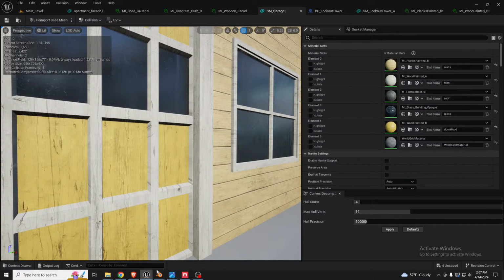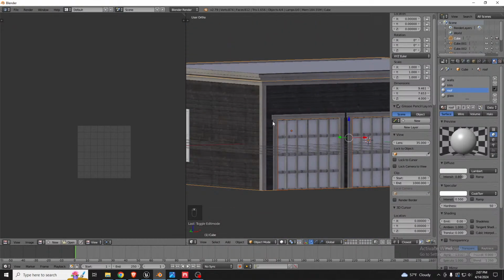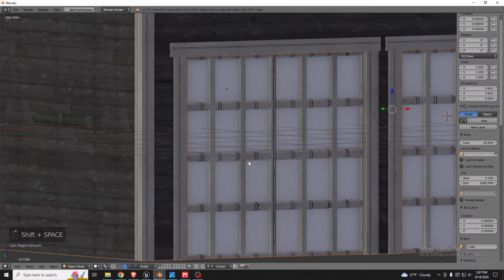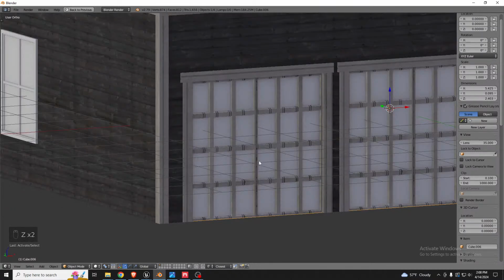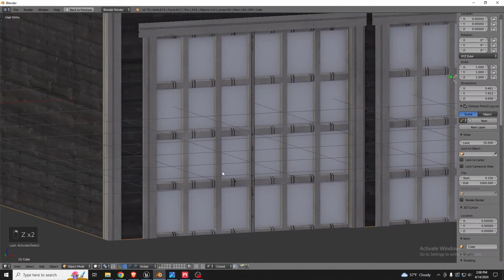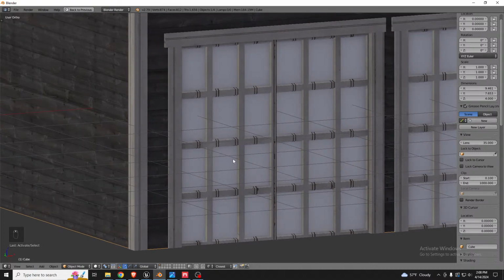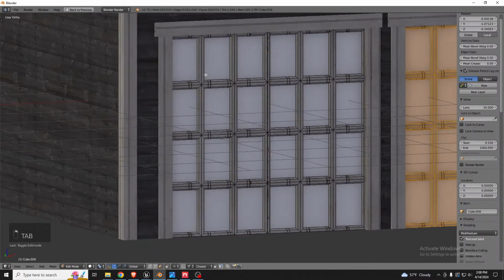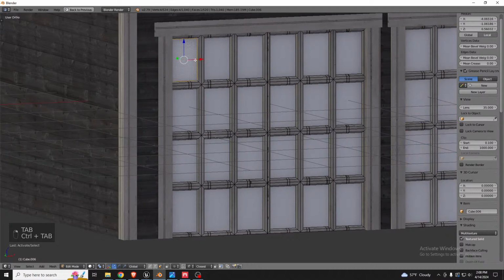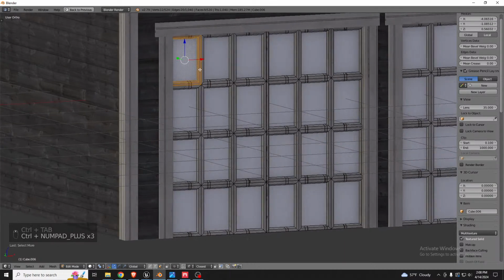So for that, let's go back into Blender, and we'll try and go with the second option here, and that would be to create one of these squares, and then just use an array to create the rest. So let's add, actually, I'm just going to copy it from here. So that part.